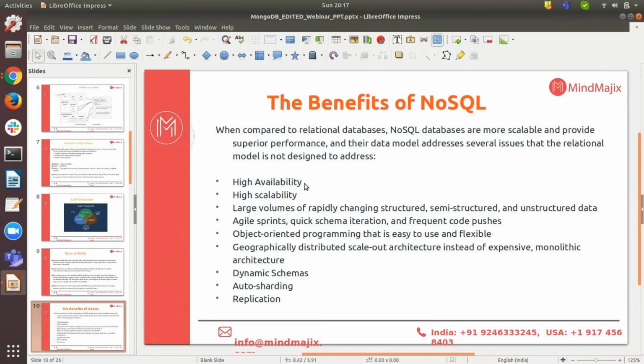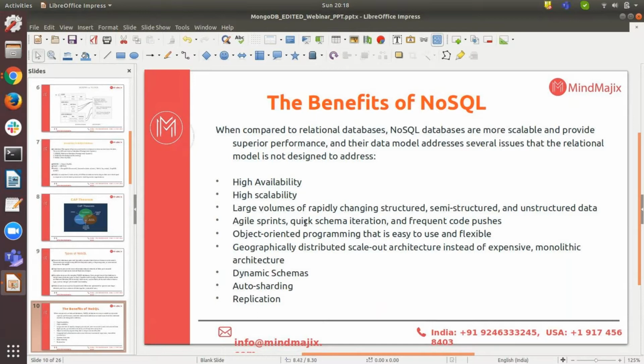What happens with the NoSQL database is it has horizontal scaling. What is horizontal scaling? Let's say you have a laptop, the same example, and it is filling up and you want to add more storage. Instead of adding a hard disk, you add a new machine, create a network, and add the new machine to that network. Now instead of one laptop, you have two laptops as your storage. So there is no limitation on the number of systems that you can add to the network. It's only the cost. Cost is the only limitation. If you can deploy more servers, you can have more storage.